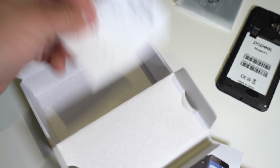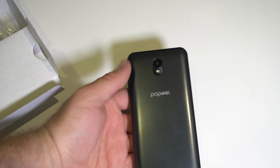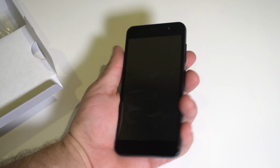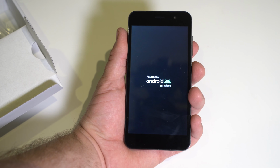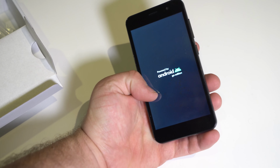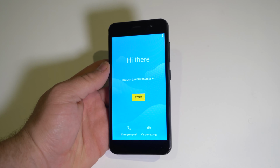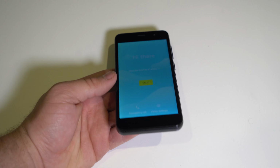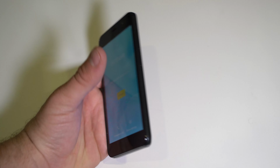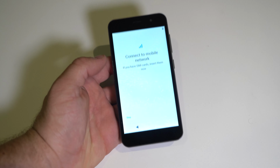And a warranty certificate. I like how there's only one camera. They're not trying to do a bunch of fake cameras. It's pretty straightforward. Let's see if we have any juice in this thing. Okay, the Android 10 Go Edition. I don't know if you can see it on your end, but the screen is pretty bad. As soon as you're tilting it, see what I mean? They could have done a slightly better screen. Also obviously no fingerprint sensor. So let me set this up and I'll get back to you.